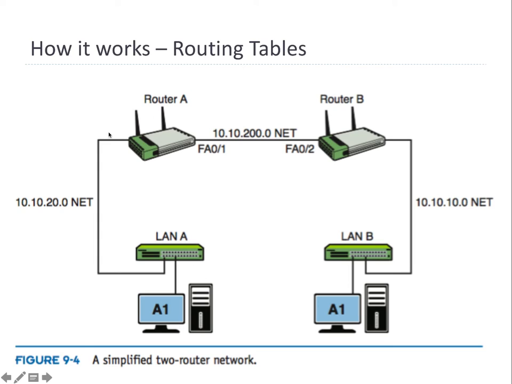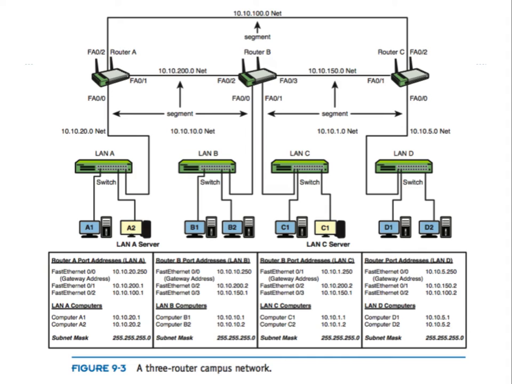So if you receive something from A and it's got an address destination that's over there in B, it doesn't look like it's directly connected to that address scheme, and so it's going to pass it off to router B, which does have an awareness of some other network, and it'll pass it on to ultimately the right host. And so there may be many different routers involved with sending something from LAN A to LAN D or LAN A to LAN C. So the routing tables in each of our routers help them communicate one with another and determine the best route to send it through, or the best wire, because you could consider the connections between these to be physical wires.